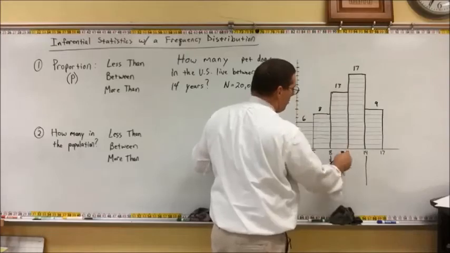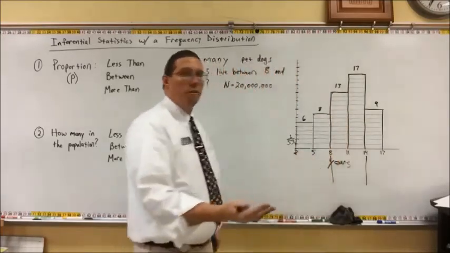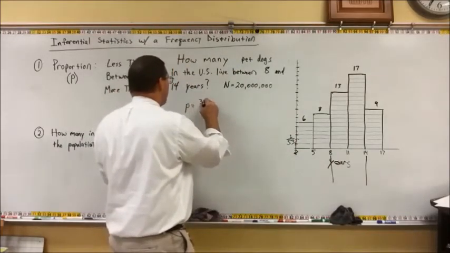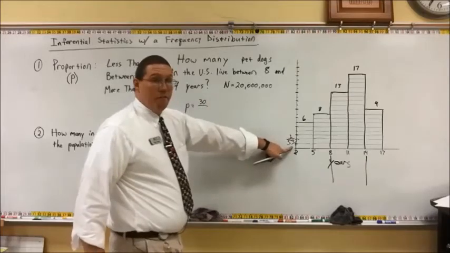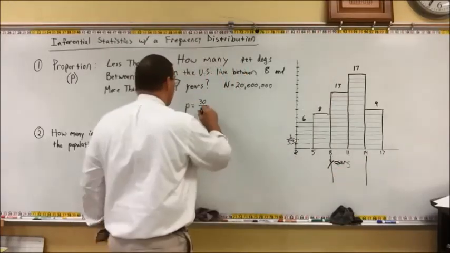So we have to do how many blocks between these 2 lines? So it's all these blocks and all these blocks. That's 17 plus 13. It's a total of 30 blocks, right? So our proportion is 30 blocks out of how many? Out of 53 altogether. And you can count up all the blocks and you'll see there's 53 blocks.